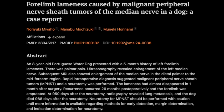Right, but they wanted to be extra sure, so what do they do? Probably a CT scan to get a better look. Bingo. CT scan time. It showed something called contrast enhancement around that median nerve. Which basically means? There's something funky going on around the nerve, but thankfully, there was no sign of the issue spreading to other parts of the body. Okay, that's good news at least. But they weren't done yet. They did an MRI too. Whoa, the whole imaging shebang? They wanted to be thorough, and the MRI pinpointed a hyperintense zone in the median nerve. Okay, so they're zeroing in on this nerve enlargement.